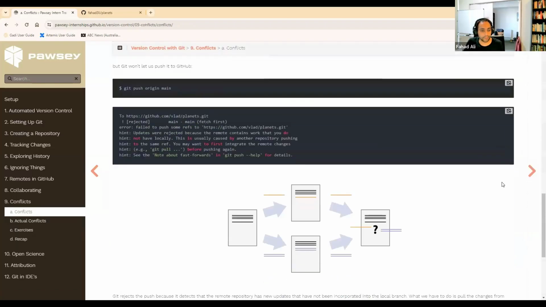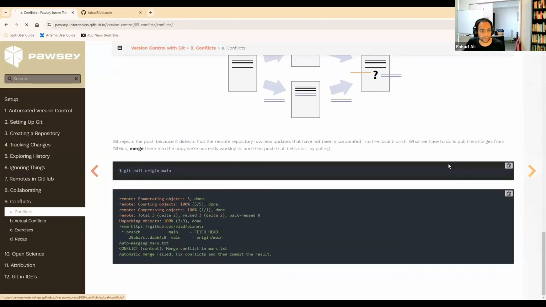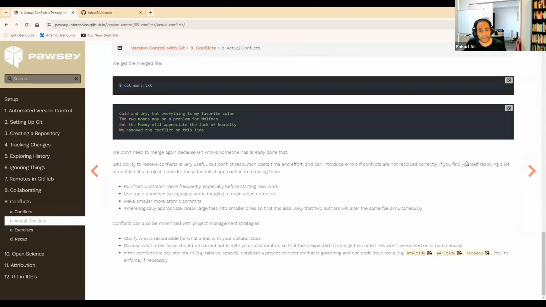Going into conflicts now. So we've gone through this already. I've shown you what that looks like. So just once again to reaffirm the best way to work in Git, especially if you're working with other people on the same repository, you want to be pulling from your upstream repo more frequently, especially if you log onto your computer and begin to start work.